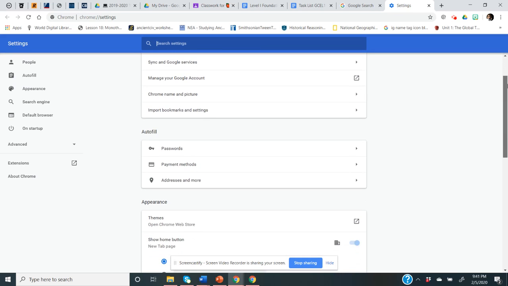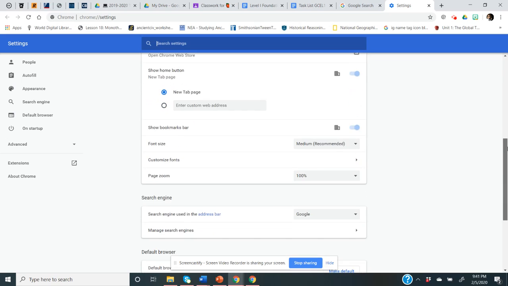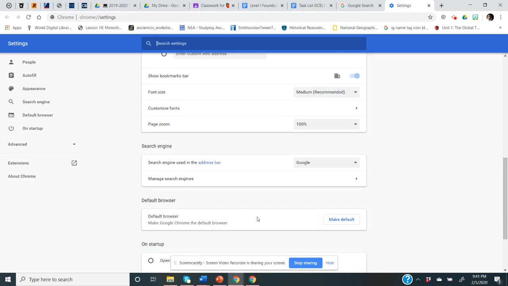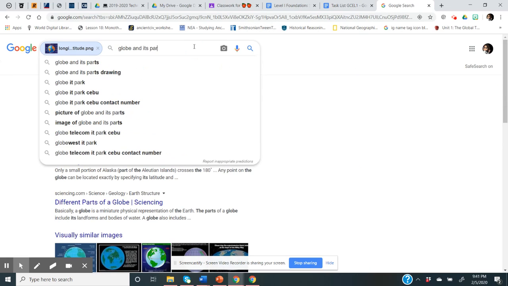And I have so much more, but I limit myself to a certain time allotment, and I'm almost there. So here's the search engine area. You can set the address bar on default for Google. Mine already is, and there's others available. And the same thing for the search engine itself. Okay, let me show you one last one. And this is the one I'm most excited about. I'll clear that out.